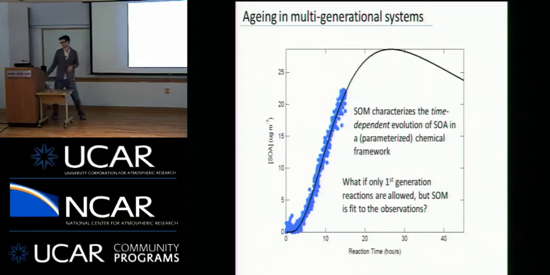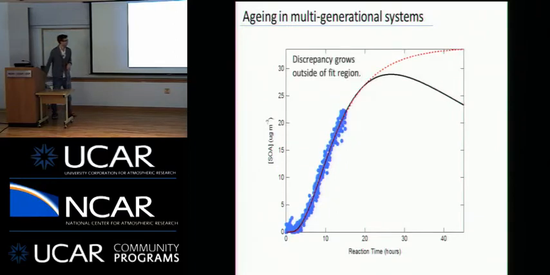I'm only going to have first-generation chemistry. If we fit the data to a first-generation model and then extrapolate, indeed, we do see that your aerosol only goes up over time as you keep reacting more and more, and that's because your products are never getting reacted away. You're only producing more SOA. You're never chewing it up. You're basically not turning things into CO2 eventually. And so we like to think at least that we're capturing more of the actual behavior in what's going on.